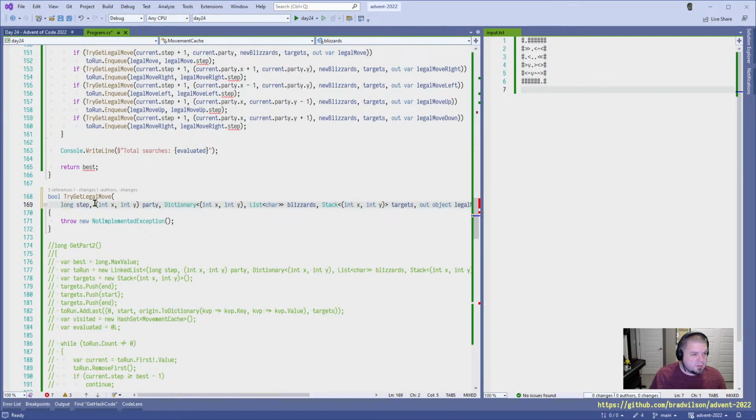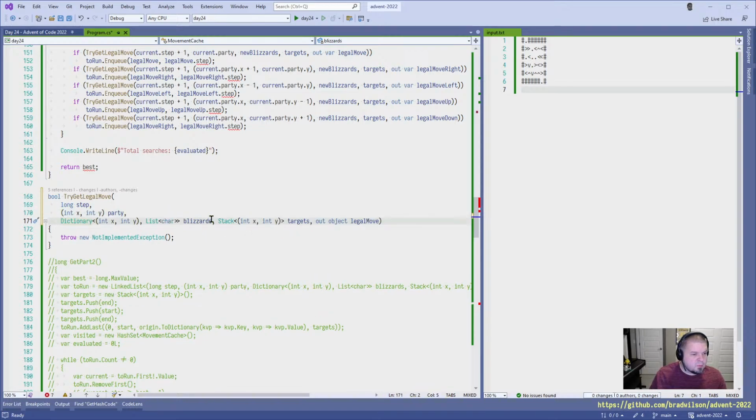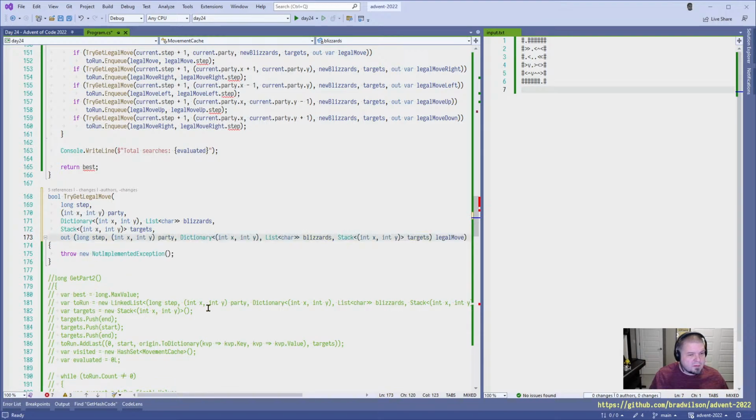So step, party, blizzards, targets, legal move. Let's see. Return false, which is fine.